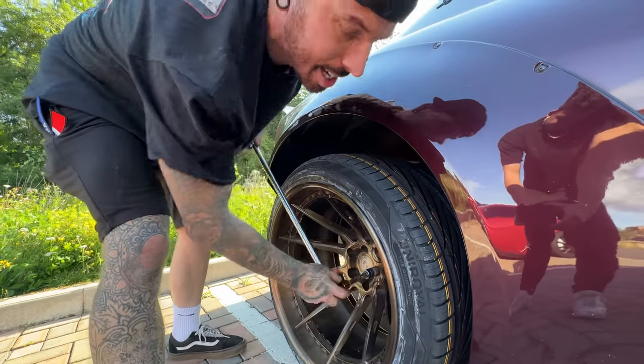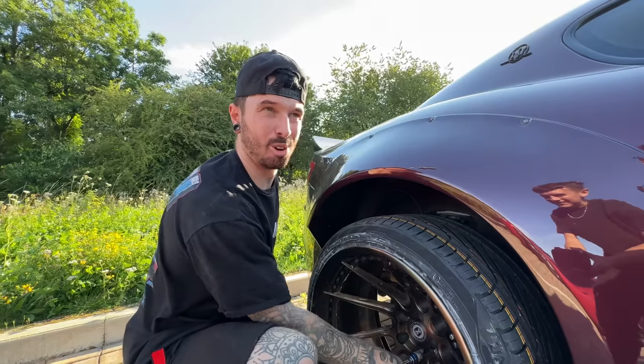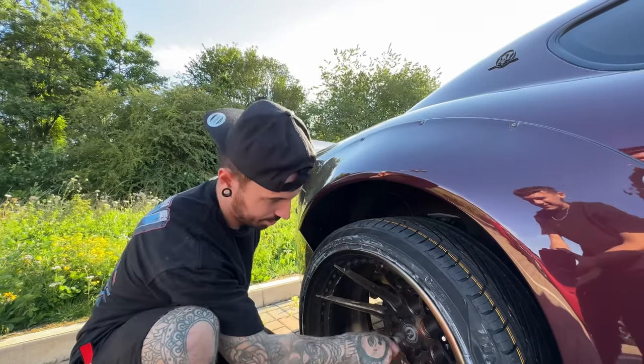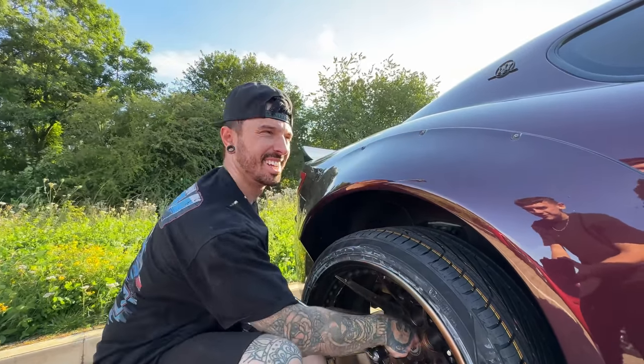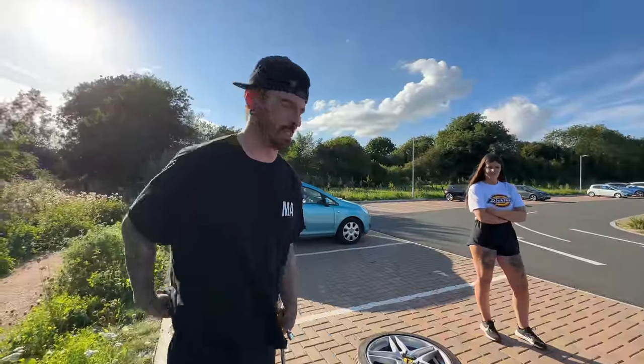For years, I haven't had to touch this car. You just drove it, and what you need to do is drive your cars. Yeah, because if you don't drive them, that's when things go wrong. Definitely, I agree. This has been the most reliable car out of all my cars. There's a load of lights on the dash which come on, but it still drives.